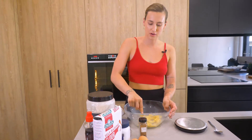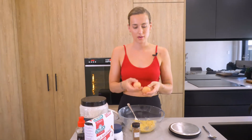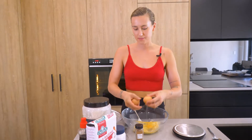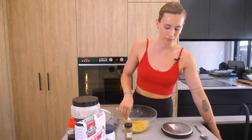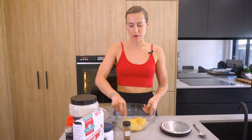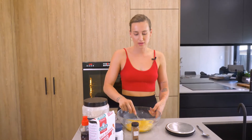Once it is mashed, you can add your eggs — two eggs, just crack them straight in. Anything wet you're going to add first. Then you can just use your fork and give it a bit of a whisk. Now with this recipe, depending on what type of protein you use and what type of flour you use, the water or almond milk needs to be adjustable. That is why you didn't see the amount of water in the recipe — I think you should do that by eye.